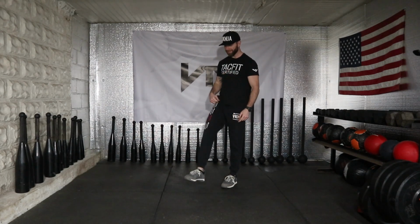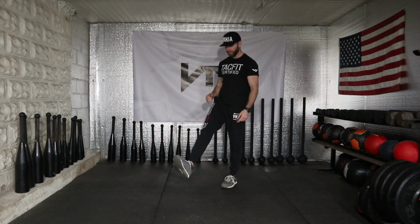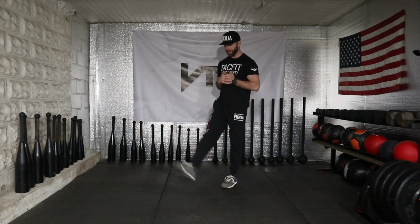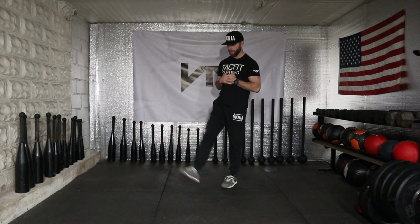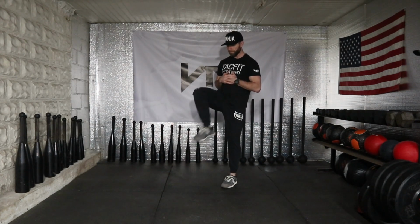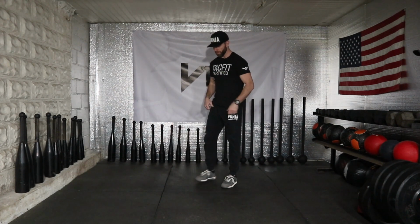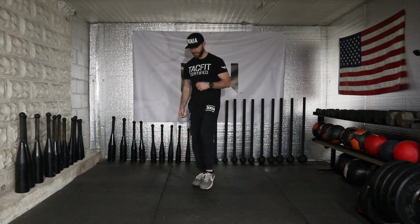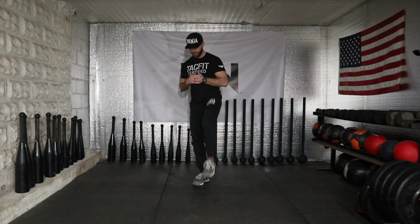Good job. We're going to take that same leg into a knee swing. Knee up to 90 degrees. Heel's going to kick forward, swinging back to 90 in the back. Good job. Hips should be starting to burn by now. We're going to go to the opposite side, stepping over the gate, opening it up, and then closing it down.